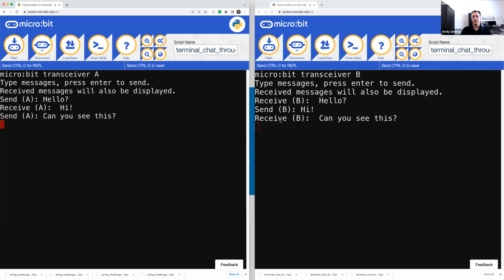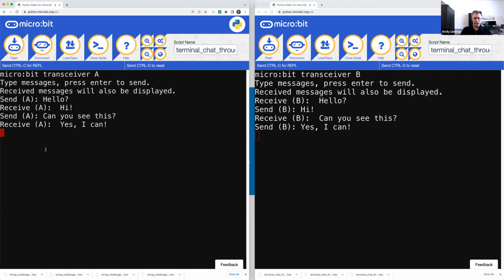And as soon as I hit enter, microbit B shows me, can you see this? And then if I switch over to this terminal and say, yes, I can, then microbit B sends it out over the radio, it comes in to microbit A, which forwards it back to its terminal.